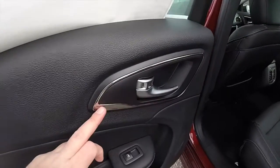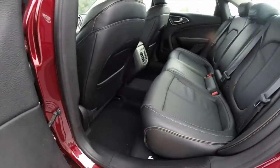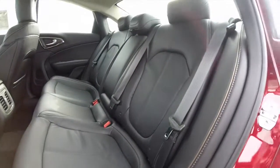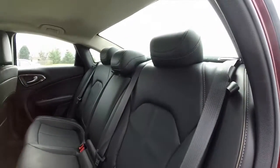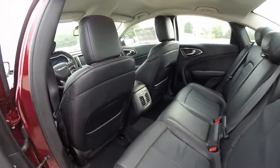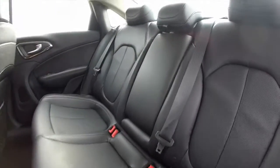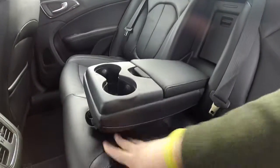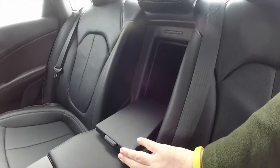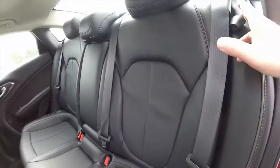Taking a look at the rear seat, the bronze chrome trim continues, as well as the accent stitching on the seats — the bronze piping and contrast stitching also continue with the perforated leather inserts. There are adjustable head restraints on all three passenger seating positions. Rear seat passengers also have their own air vents. The rear seat has a center armrest with integrated cup holders, covered storage, and a rear seat pass-through. The seat backs do fold 60-40 split.